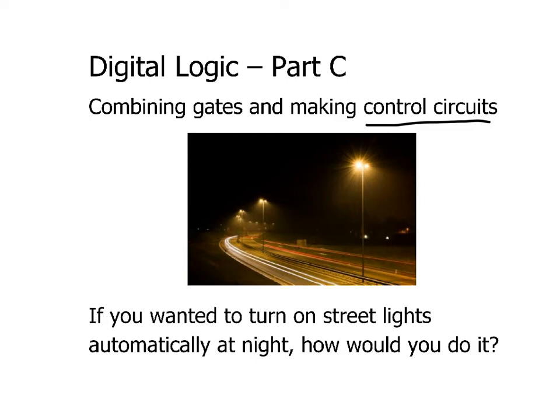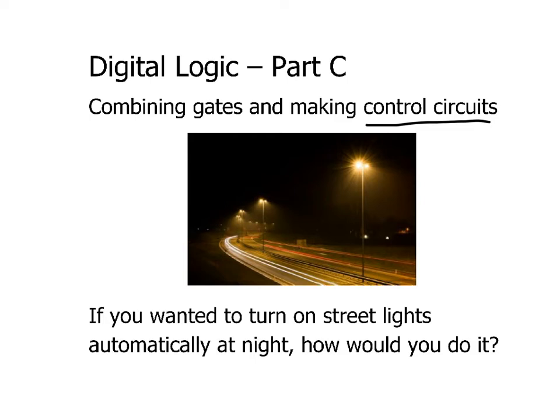So let's just keep it in the real world, though. We'll keep it in more simple, easier to understand, easier to visualize situations. Let's say, for example, that you automatically wanted to turn on some streetlights, like here on this highway being lit by these streetlights. You don't want to have somebody go out there and turn a switch on every single pole to turn them on when it gets dark, and then go back out in the morning and turn them all off. Wow, how tedious would that be? It's much easier if you can have a control circuit that does that automatically when it gets dark and then turns them off again when it gets light outside.